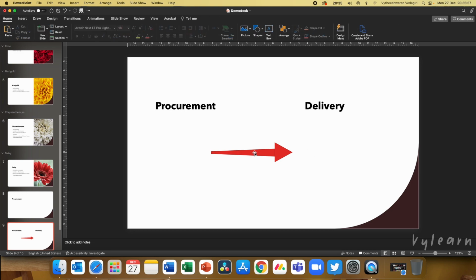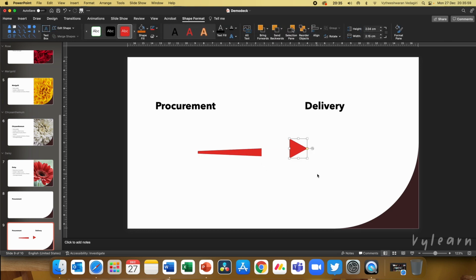So now you can see that there are two different shapes like this. I have to convert this into a single shape. So I'm bringing these two shapes together, making sure they are perfectly aligned like this. Now I will select both shapes by holding the Shift key down. And now under Shape Format, I have an option called Merge Shapes.